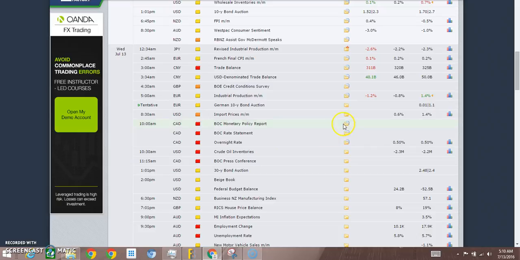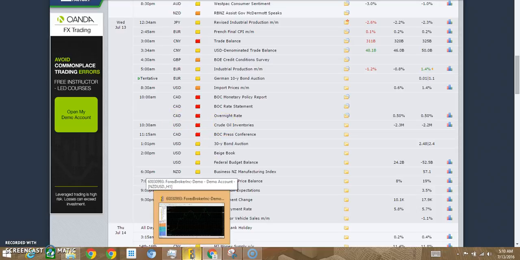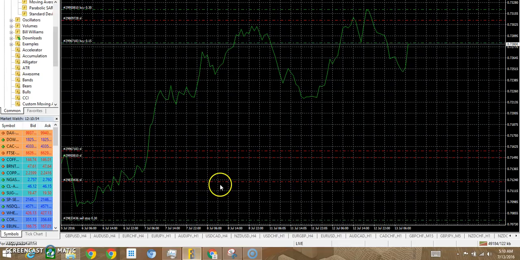So basically, I'm going to look for a couple pairs in this video just for time's sake and break them down. So right now you guys can see the USD has movement, but the CAD has a lot of red folders. The problem with the CAD, Canadian dollar, is that the red folders don't open up until 10 a.m., meaning that the volume is going to be pretty low until then. So now when I go back to my charts, I'll actually expand the screen so you guys can see.